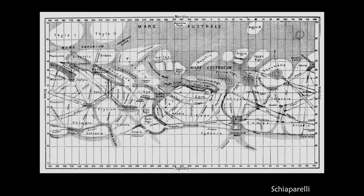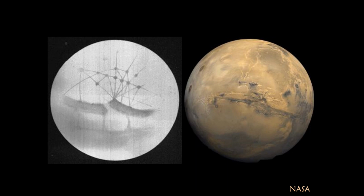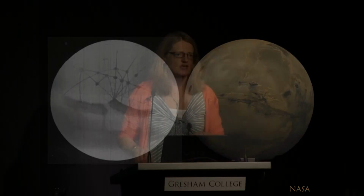Now, he wasn't stupid, he was doing really good observations. And in fact, when you compare some of the drawings made by people like Lowell around the turn of the century to perhaps modern pictures of Mars, if you squint and blur your eyes, you can see that you imagine, through not a great telescope, you are representing what you see. Now, already by 1910, telescopic images and observations had ruled out these dark linear structures being real. They're more an optical illusion, where if you have dark blotches, the eye draws a line between them.